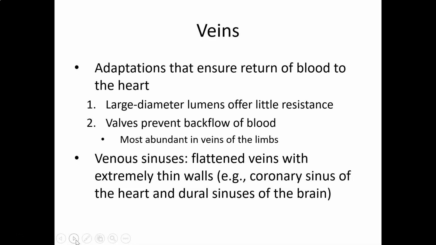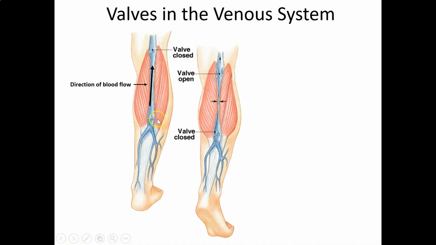Well, we try to resist blood flow as little as possible, so veins are really big and floppy. And we have valves in the veins to prevent blood from backflowing, so that as blood gets pushed back up toward the heart, it can't go back down. Here is a picture of this valve in the vein. So when you walk, the calf muscle there squeezes that vein like so, and blood can't go down. It has to go up, so it gets shoved up toward the heart.